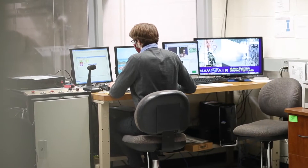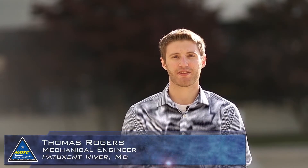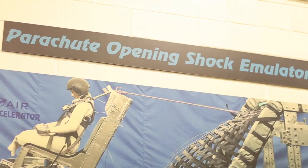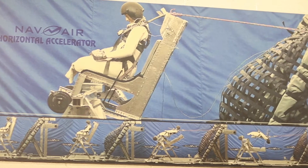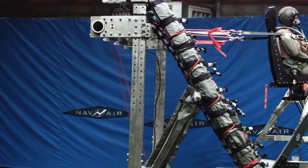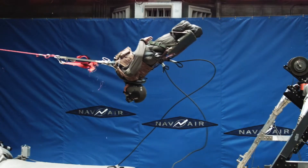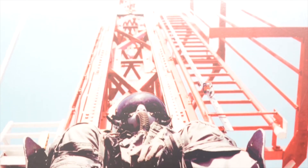The POSE system was designed using a computer model — a very accurate model built before the system was even constructed to verify everything would work as expected. I'm Thomas Rogers, a mechanical engineer for the Dynamic Test and Modeling Branch. I worked on a project focused on aerodynamics — a parachute opening from an ejection of a T-38 — and we were able to model pretty accurately the ensuing ejection of the pilot. I also worked on using an active human model, a newer feature in crash systems, which more accurately depicts the muscles and their activation during a crash, and that greatly changes some of the responses you can see.